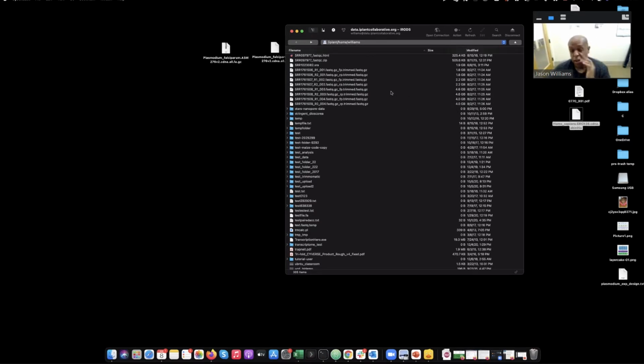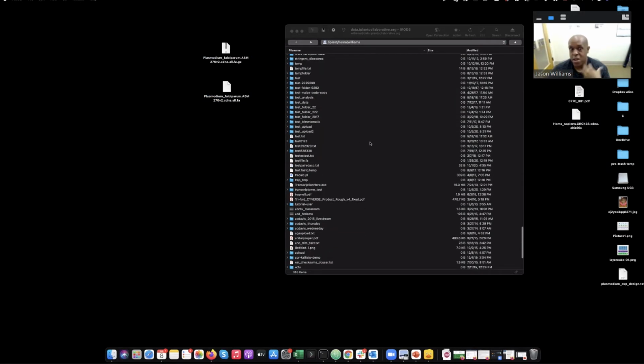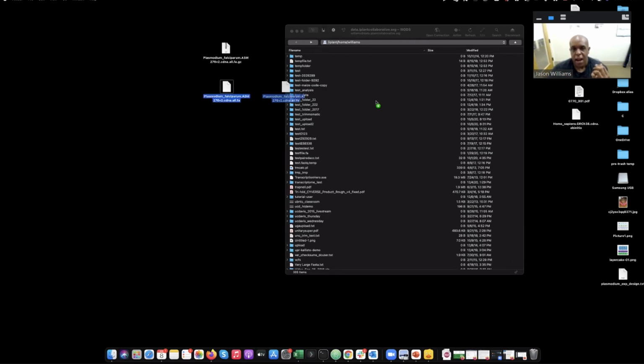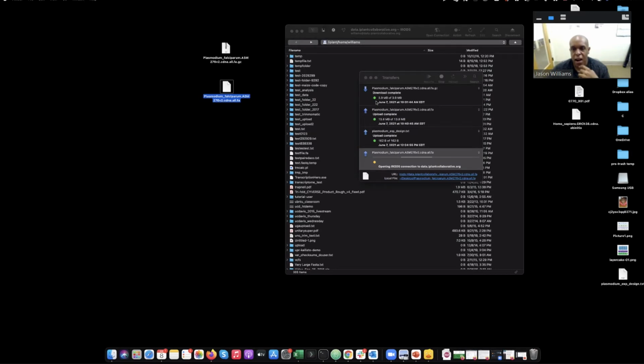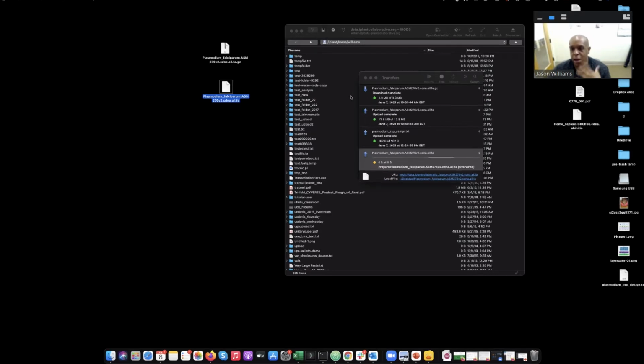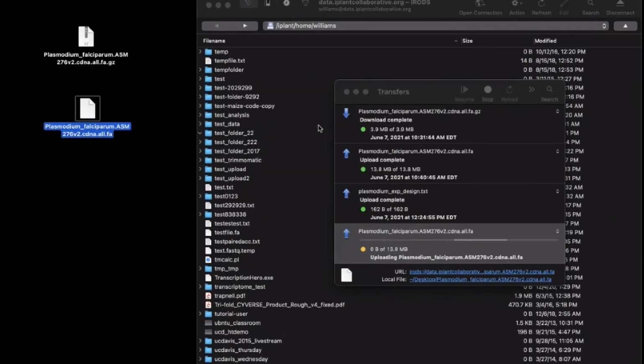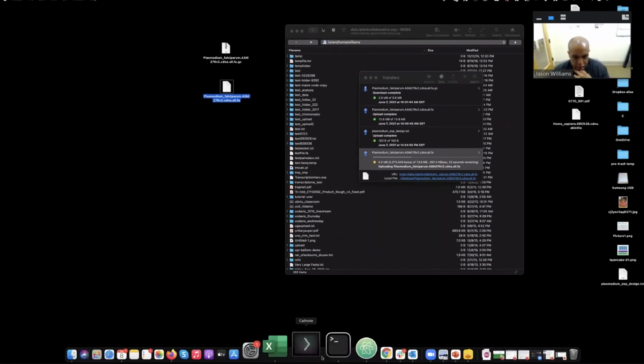If you need more, up to 10 terabytes, you just need to fill out a form to give us some justification. But once you have, like I just happen to have these files on my desktop, once you have your reads or your files of whatever size, it really is as simple as, I'm connected to my data store here, and I can drag and drop these, and it will go ahead and start an upload or a download. So you're going to spend 20 minutes, an hour, whatever the size of the data set that you have, importing this data into the Cyberse data store.